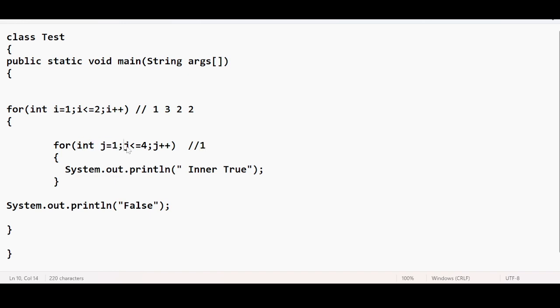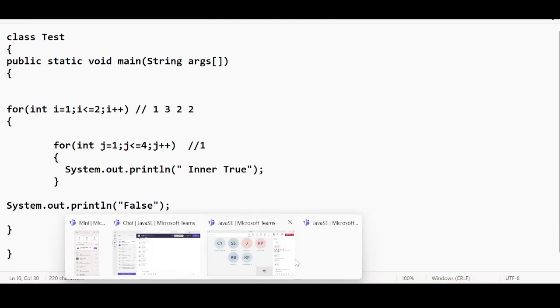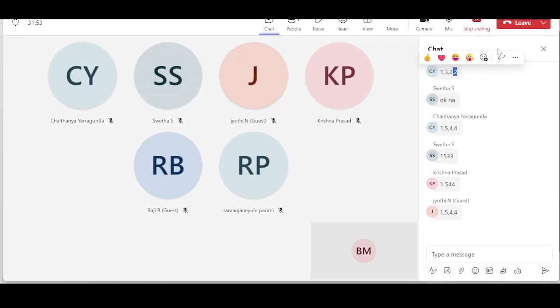When you talk about this expression, the boundary starts from 1 to 4, that means 4 truths, and there will also be one false. For 4 truths this will get executed, and for 1 false this gets executed. That's why 1544.